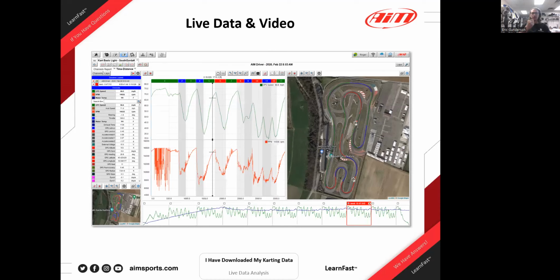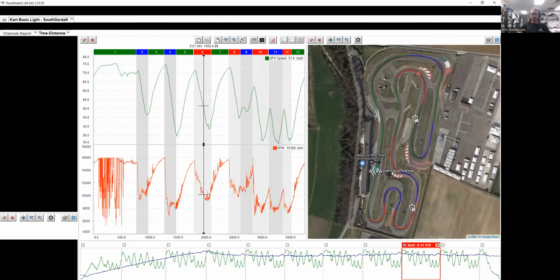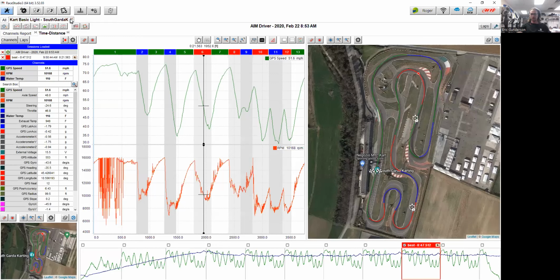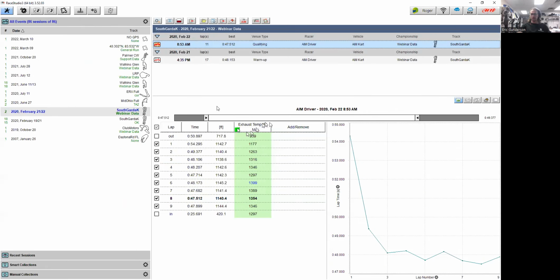Let's look at this screen real quickly, and then I'll open Race Studio 3 up and we'll take a look at it. This is Race Studio 3. Again, we've just released it as a production piece of software. It has been in beta for a year and a half, and we're getting a lot of folks starting to use it. Let me open it up here real quickly. Boom, there it is. I'm going to close that test, just so we start off where I just talked about. Hey, I've downloaded data.